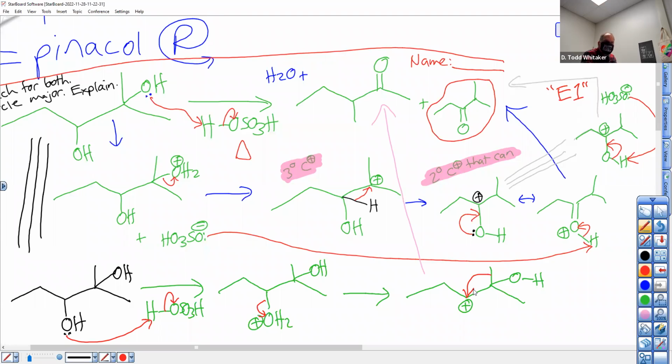What's next? I'm going to combine. That's going to make a cation here, right? Like there's a cation here. What are you going to do after you've got the methyl over there and a cation on this carbon? Remove the H with my base. So I got my base, HO3SO minus. I'll write it right here. That's where I made it. Grabbing H.